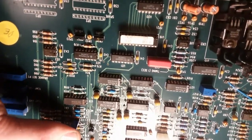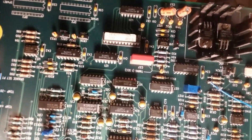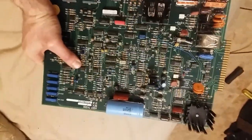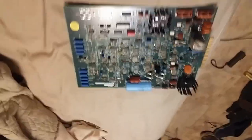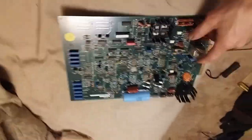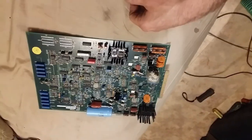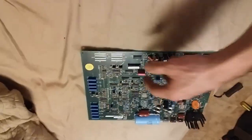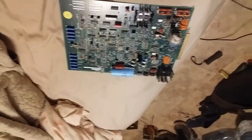When I'm diagnosing boards that stopped working, or appliances that stopped working for whatever reason, that's the first thing I do: I give the board a once over, because 9 times out of 10, I find something like that. Or it's a relay that stopped working, the contacts are stuck or something like that. A lot of times contacts on the relay are what goes, and if it's not that, then it's something you can see, like a burnt out resistor or a burnt out trace. All right, that's it. Just wanted to add that because I saw it. All right, easy.